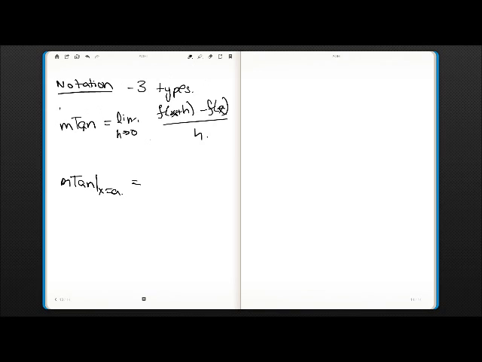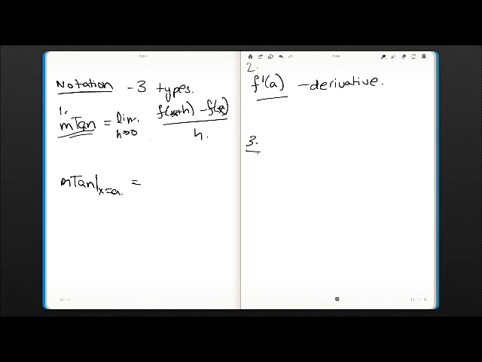The second notation, which you might have seen and is fairly common, is f prime at a. This is just used if you're finding the derivative. That's the main case. If a function is given and you just need to find the derivative of that function at a certain point, you just use this notation. Whereas if you want to find the tangent equation, you use the other notation. It's not really forced, but it's preferred to use for the right purpose.